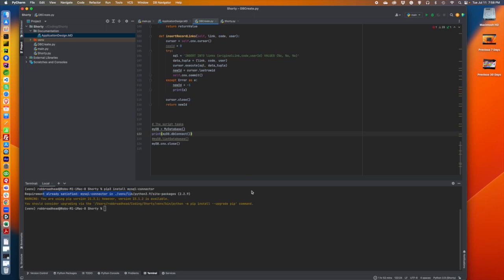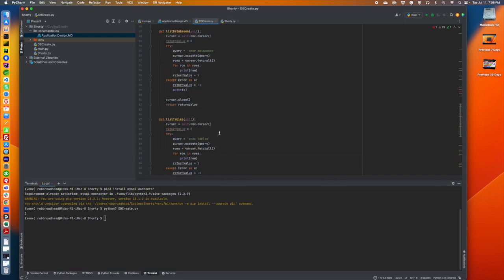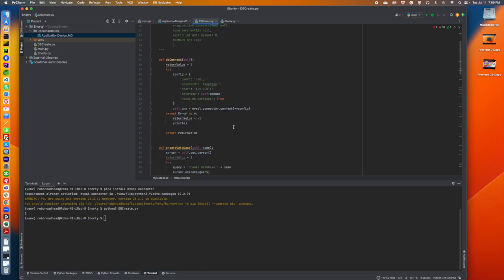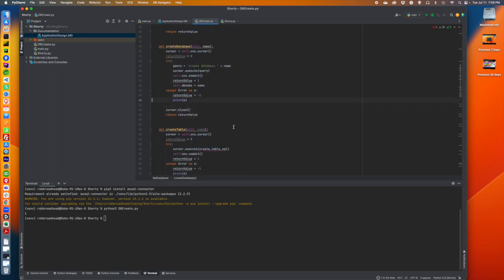And if I run it, then what I'm going to see here is I got a 1. So I have connected to the database. Pretty simple, pretty straightforward. So that's our first thing, is we want to be able to connect to the database. Once we've connected to the database, now let's actually create a database. That was basically connecting to the server, so we're going to create a database within that.